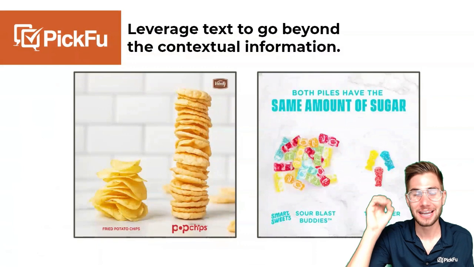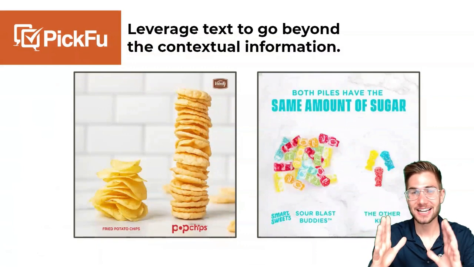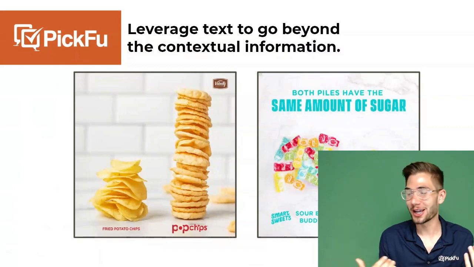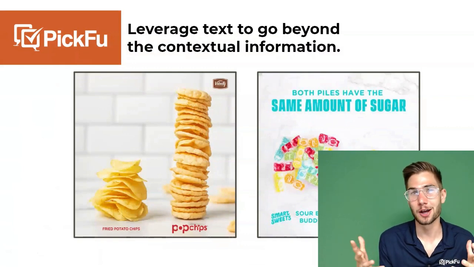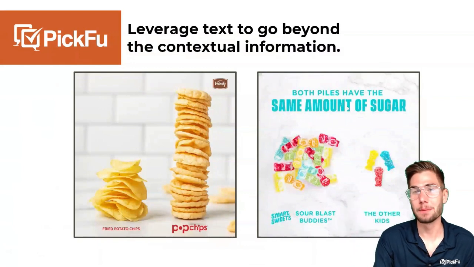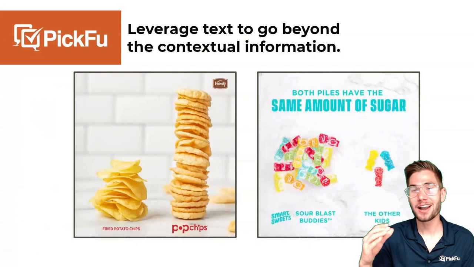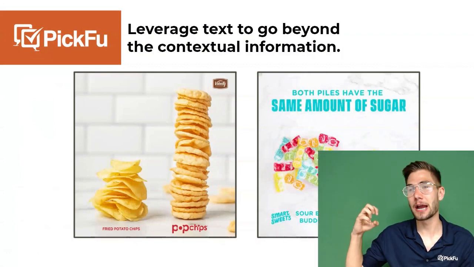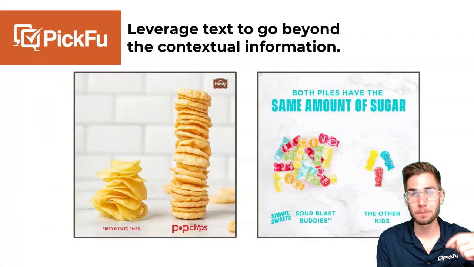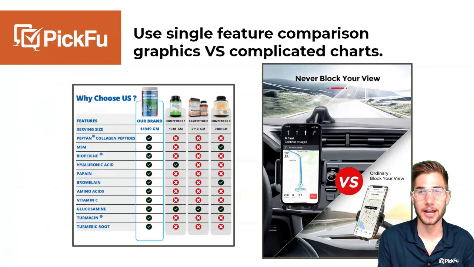It's like straight information. Okay, 5-second test. If I'm going to give the one on the left to someone versus the one on the right, which one do you think I'm going to have a higher probability that someone's really going to understand what the graphic is? Obviously the right. And so think about this, right? It's like just saying, okay, both piles have the same amount of sugar. They've got their healthy Sour Patch Kids, and then they've got real Sour Patch Kids, right? And so think, how can I create something that's visually impressive, but how can I, more importantly, transfer that information as quickly and as efficiently into the brain to help the customer check those boxes in their head?